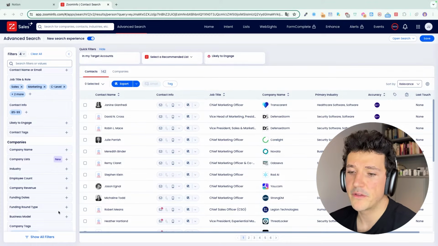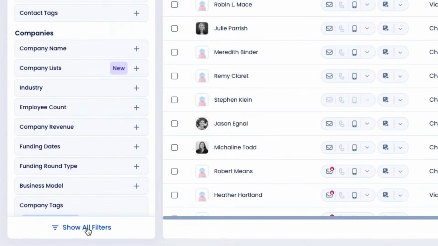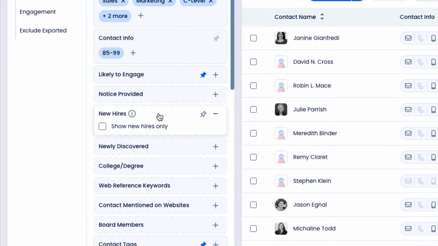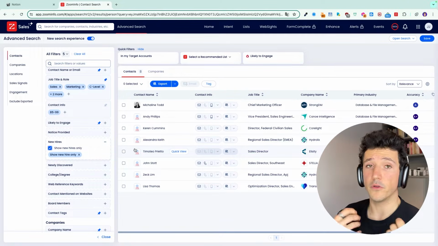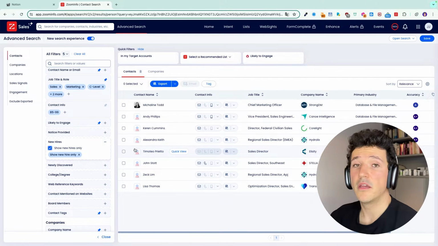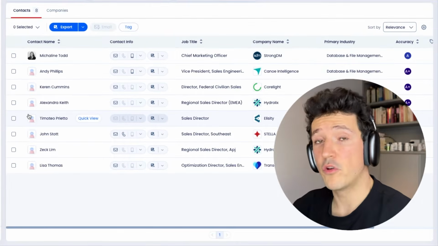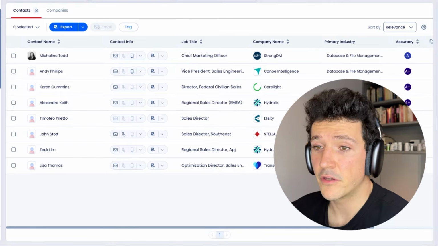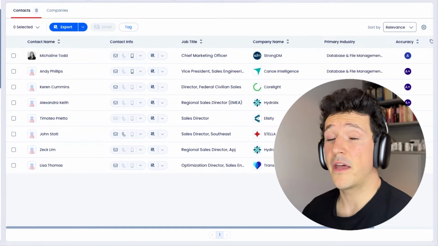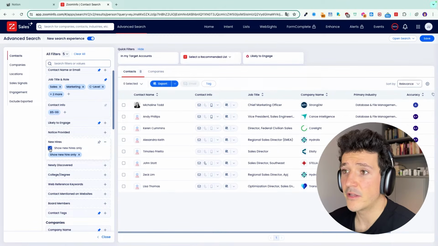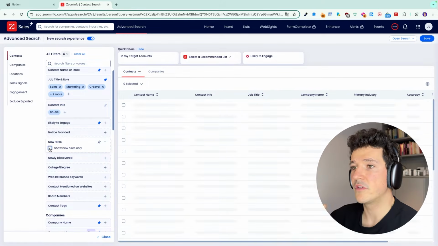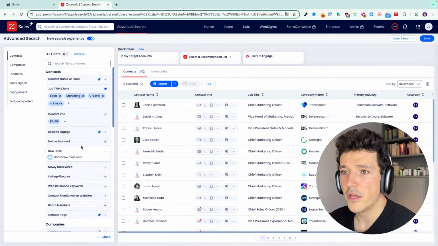Bonus tip for you guys, there is a nice filter you can add on top of that. If you click on show all filters, you can select people that have been hired in the last 9 months. So for example, if a new head of marketing or a new head of sales just arrived in a company, they are maybe more likely to buy new products or services. So that's a filter you can use if you want to contact people that are most likely to buy your product or services. But you can see here, I only got 8 people that are fitting this search criteria. So if you want to keep a large list, you are not forced to do that, obviously.